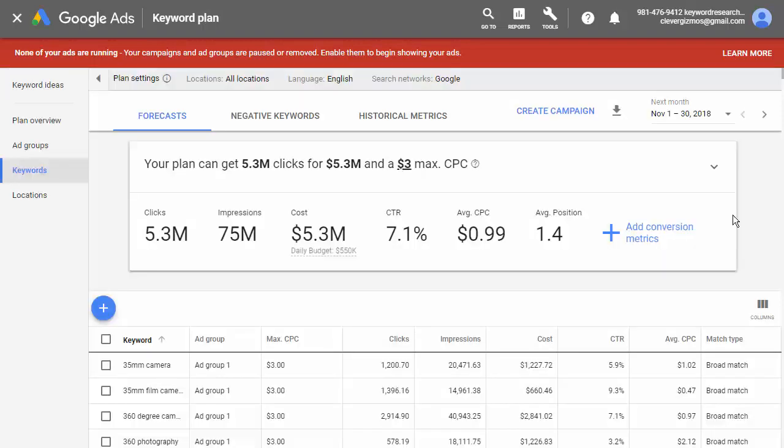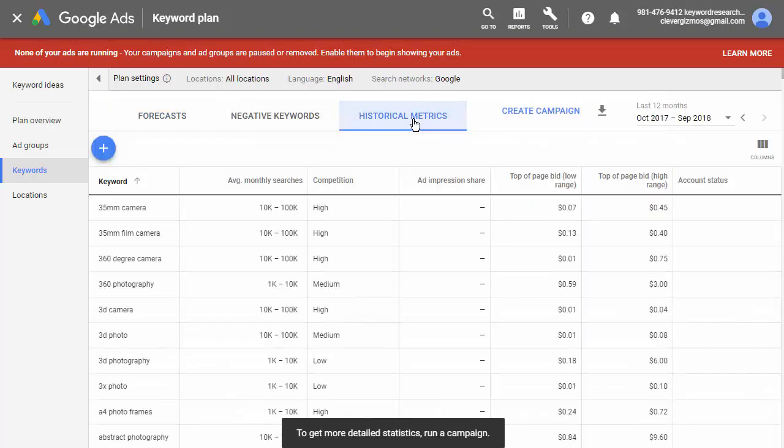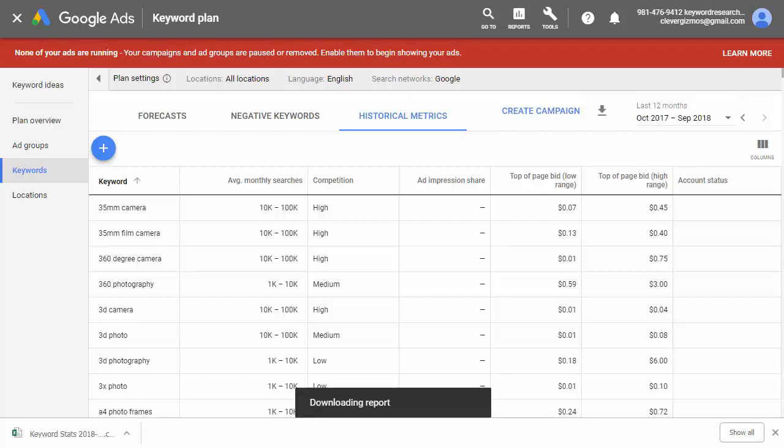So the Keyword Planner is now finished processing. Now to get our historical data, we have to click on this tab. It's very important that we do not download from these tabs. We have to click on this tab, and this brings our average monthly searches historical data for our set of keywords. This is the data we want to bring into Keyword Researcher. And we click the download button, this little arrow here, and we want to get the, again, historical metrics, not the forecasts. And our CSV file has just been downloaded to our hard drive.